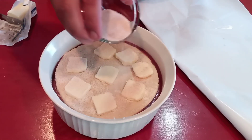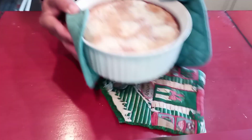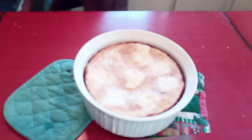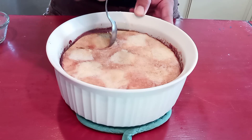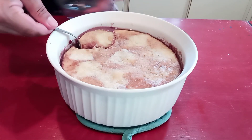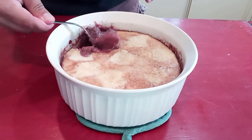This is going to go into a 350 degree oven for about 20 minutes or until the crust is golden brown. Now you're going to want to let this cool — actually you're probably not, but if you don't, your mouth will be very upset with you the next day. Let this cool just a little bit, then get yourself a spoon and get it into a dish. This pairs perfectly with vanilla ice cream and a tall glass of milk.